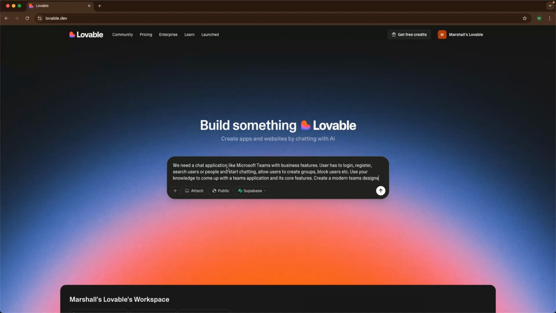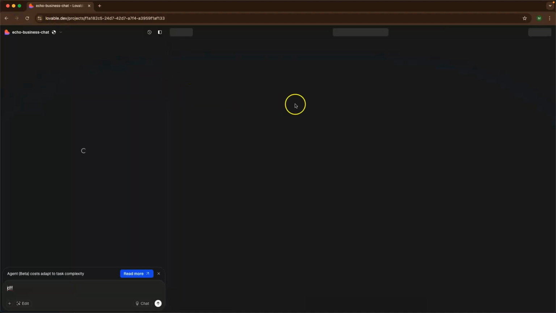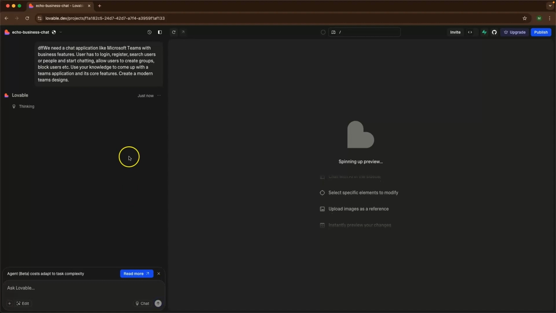So with this instruction, our application is going to create a Teams application for us with the best UI, and it's going to be a modern UI. And Lovable is good at building user interfaces. Once we have our user interface, we are going to create a backend, a complete end-to-end backend with Nest.js. So let's now send this instruction and see what is going to happen. So let me copy this, right, and click enter. So let me add this instruction that I copied here and send it.